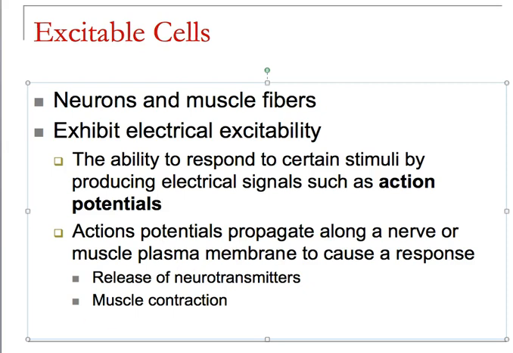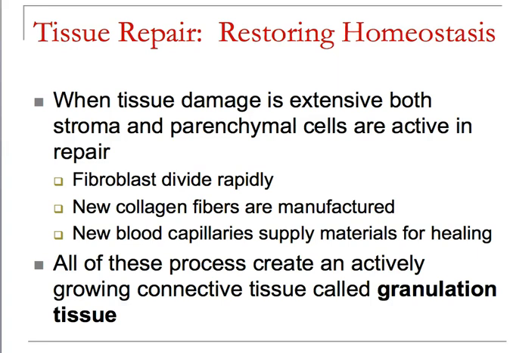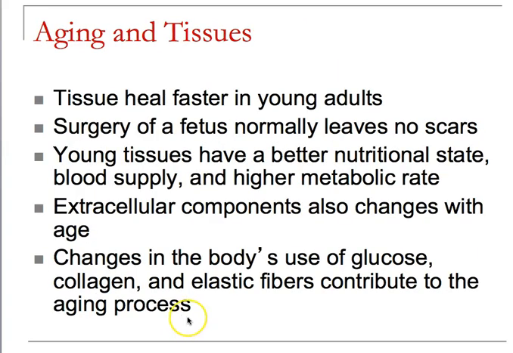How do we actually repair all of these tissues? Can we repair all of these tissues? Well, in some repair, fibroblasts divide rapidly, but they need blood capillaries to keep them alive. So you can see for maybe areolar connective tissue, it repairs quickly, but say collagen, it does not, meaning the collagen made inside cartilage does not repair quickly. Bone requires a certain amount of time to repair itself. But if we're going to repair it, we have to create this structure that's called granulation tissue. And obviously, as we age, this is going to slow down.